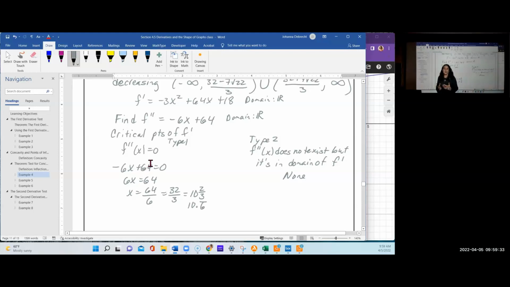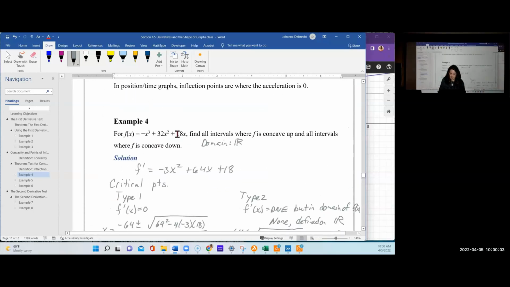All right. What is that? Well, that's where the second derivative is 0. So it's the point between, it's the inflection point. Now, how do we find the true value of the inflection point? To find the true value of the inflection point, the ordered pair, we now need to take this 32/3 and plug it into the original function, not the second derivative, not the first derivative, the original function. So moving way up here, we're going to need to plug it into here to find the inflection point.